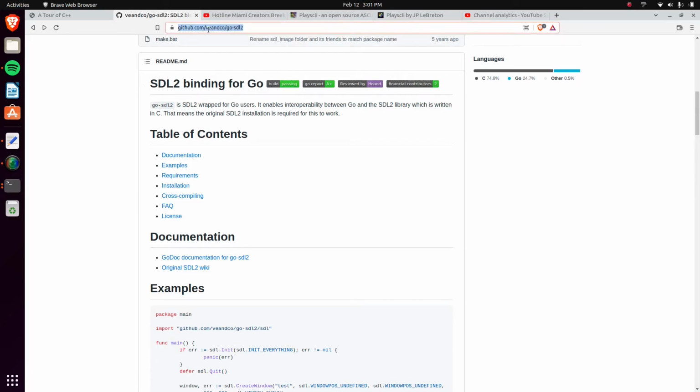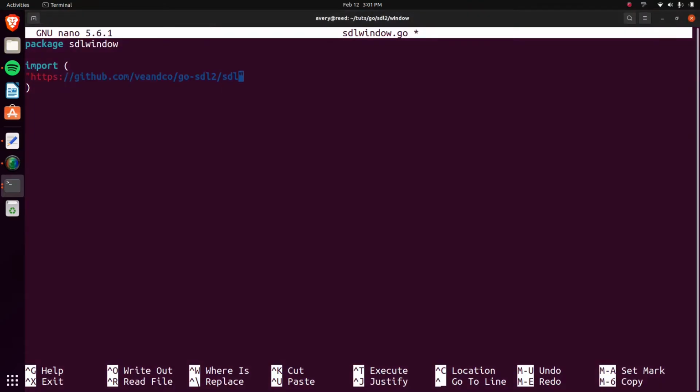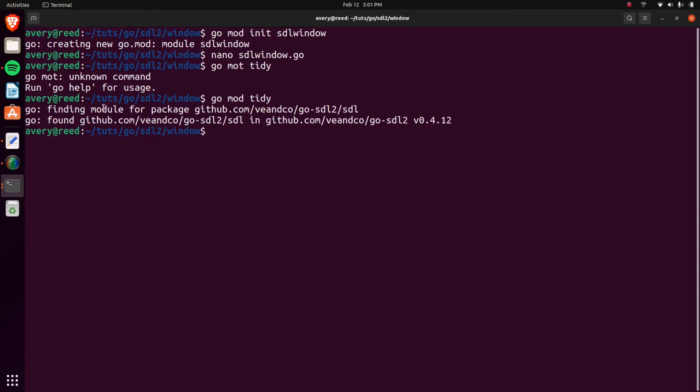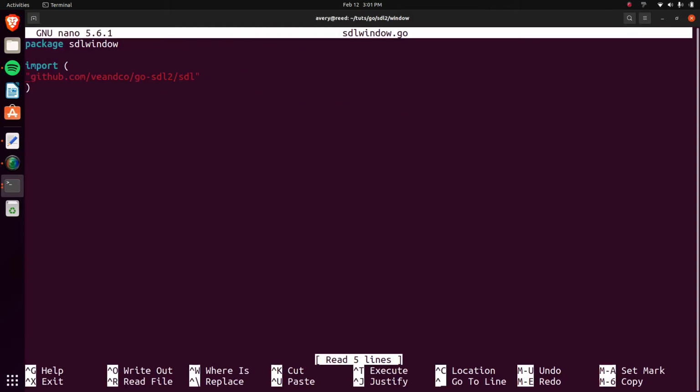And we're just going to want to import SDL, which is that right there. Yeah, we don't want this. So go mod tidy, and I misspelled that. Now it's going to see that you're looking for this, and it's going to set it up. I already have mine, but there, did it. So that should be everything you're going to need for this video.